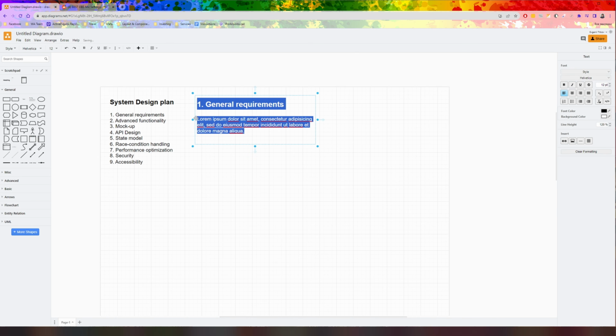So what are the general requirements for the Typeahead component? Basically, it's just some high-level things that we expect from the component. For instance, the widget should provide autocomplete results based on the user input.